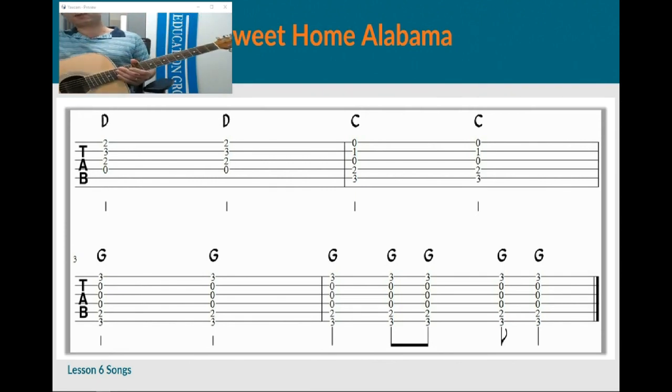This song, Sweet Home Alabama, from Lynyrd Skynyrd, we're going to go through this a little bit quickly, but this is more of an exercise like Hey Joe from Jimi Hendrix, where we're really kind of working on the C chord and the G chord, and especially this D, C, G movement, and this combination of chords. All right, the G, the C, and the D are used so often together.